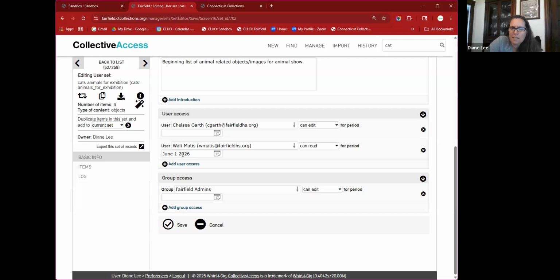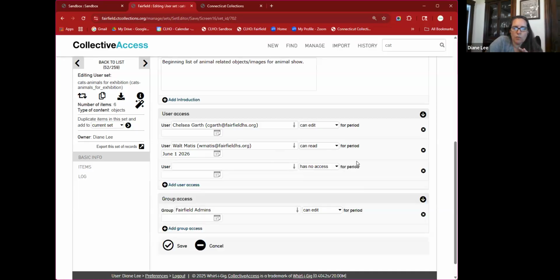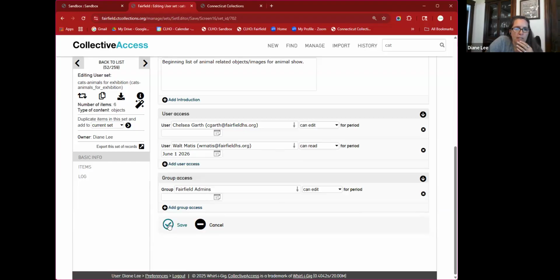You guys may have to experiment with this a little bit, or I'll go and experiment and let you know. I can't remember if this is from now until June 1st, or if you can put in a range. I think you might be able to, but I don't recall. So you can say that Walt can only read this for that period and then he won't have access to it anymore. So we're going to save that.